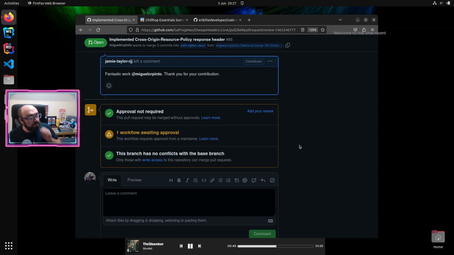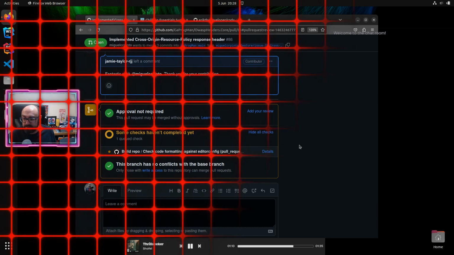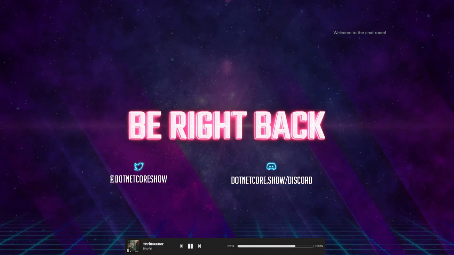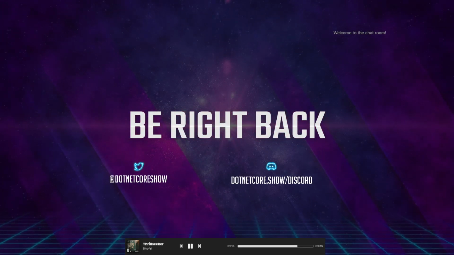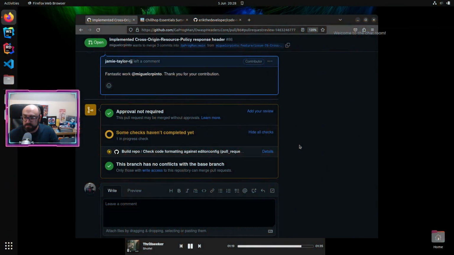Hello again. Okay, so in order to review this, I've had to use my other computer and go to the repo, go to the pull request, and I'm going to approve that. So it now should update on this view. Excellent. So I will put this keyboard away, so just bear with me a second. I'm going to be right back again. And we're back again.